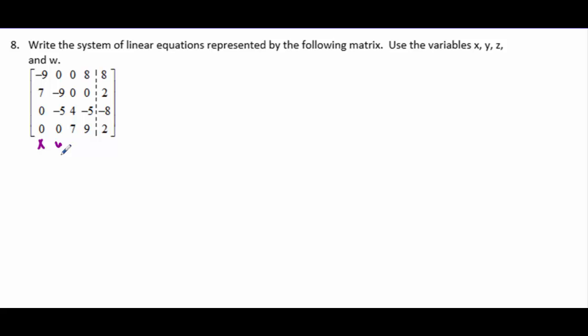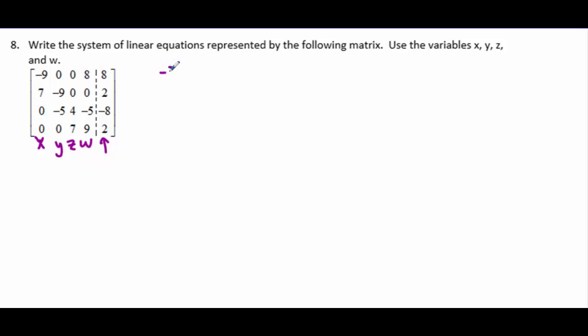then at some point, they added z by saying, okay, what if we have another letter? Well, that's the end of the alphabet. And so after that, we just use W or even some other letter maybe besides W. I think W is pretty standard for your 4th letter though. But it doesn't mean that you write W, X, Y, Z. You don't rearrange it into alphabetical order. You put X, then Y, then Z, then W. And then this last column is going to be the right side of our equal sign. Any place I have a 0 is where I'm going to skip that letter.